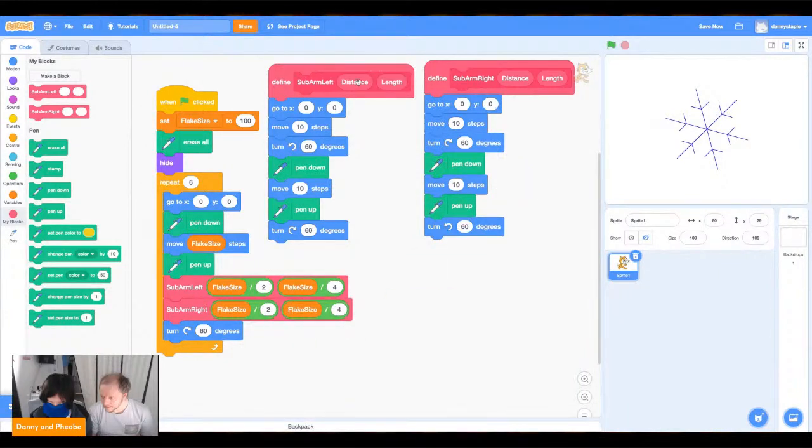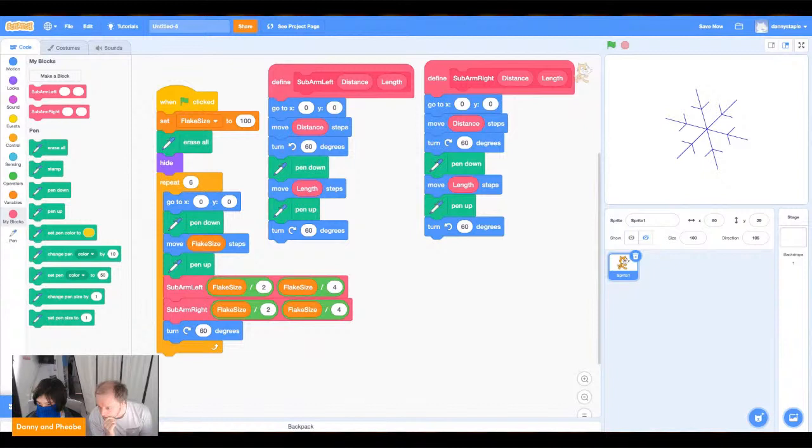So what we can do is drag distance, and length, into move. And we'll do the same in here. Right, and this won't look any different. It won't do anything different, but it means we can override them later. Okay. What's next?